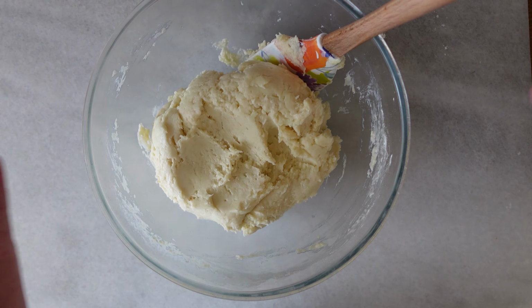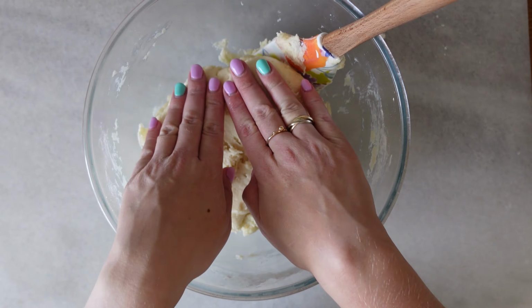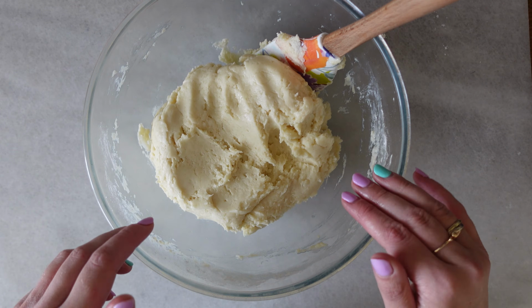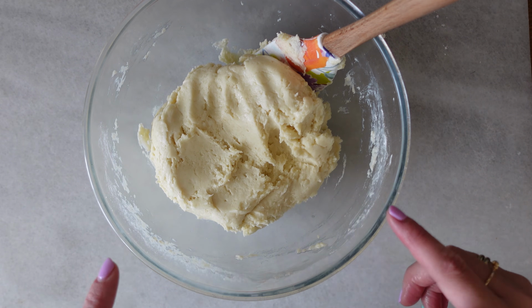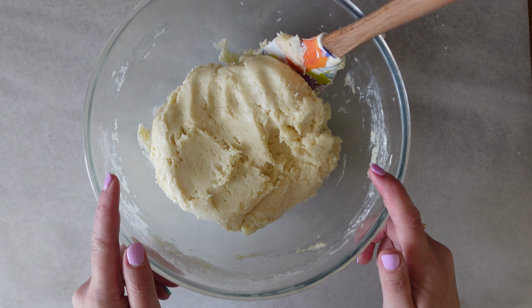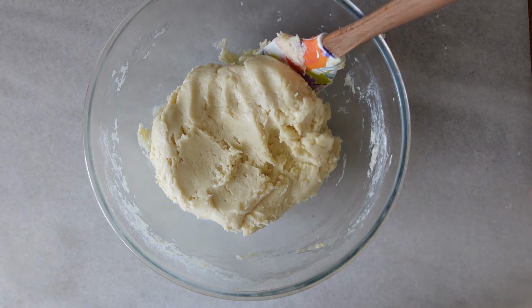Okay, so you can see that this has now formed a dough. It's an oily dough. It's not sticky, but it's oily. You'll see a bit of oil on your hands. So we're going to wrap this in cling film now and then pop it in the fridge for an hour. If you leave it in there for longer than that, that's fine, but it needs to be about an hour because this just really helps this gluten-free hot water crust pastry to get the strength that it needs to make amazing little pies.